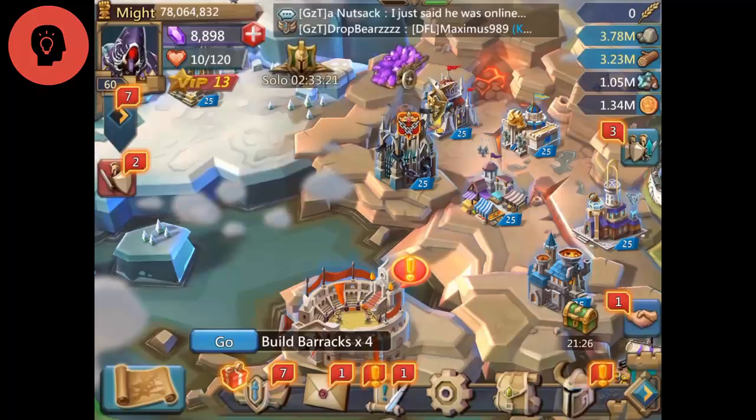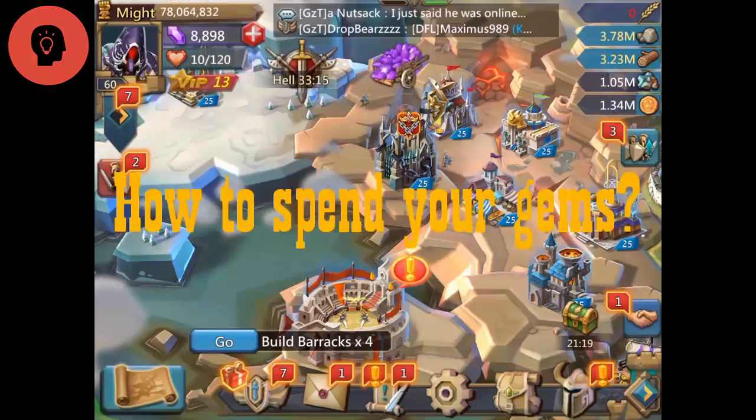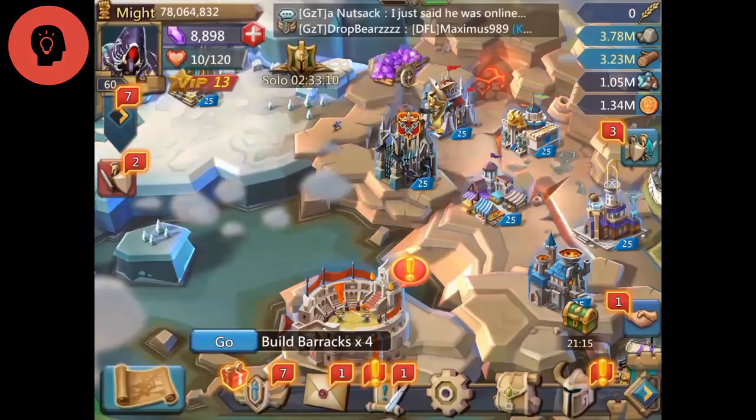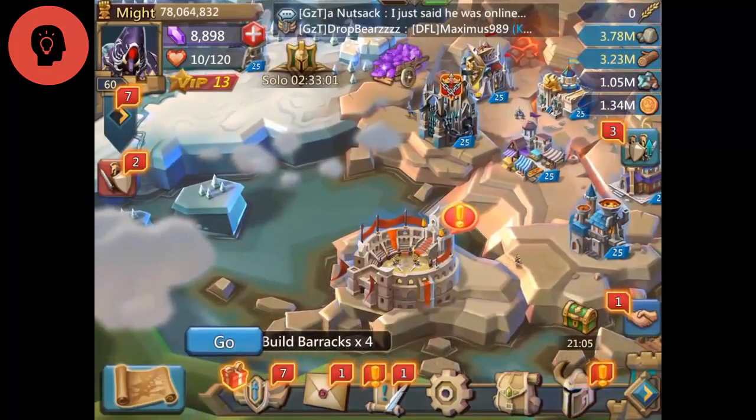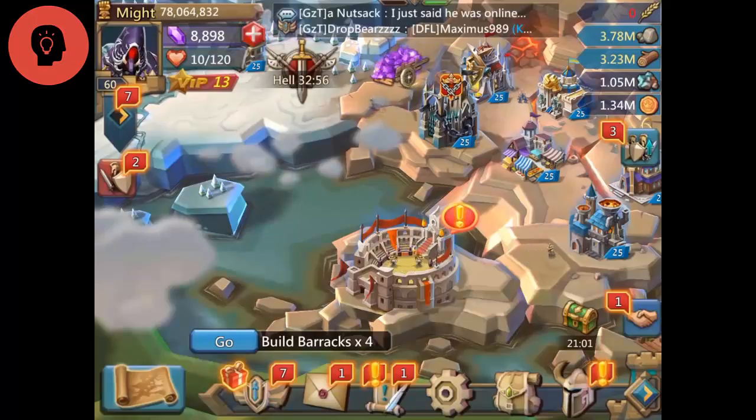Now, one of the biggest questions I have had since I started playing this game was: Gaming King H, how do I spend my gems? What do I spend my gems on? And where is the best way to invest my gems? Now, there is no one way to do this, guys. It's just my way that I do it as a player. Everyone's different. Everyone has a different end goal in mind. But this is what I would recommend the majority of players out there to do, okay?